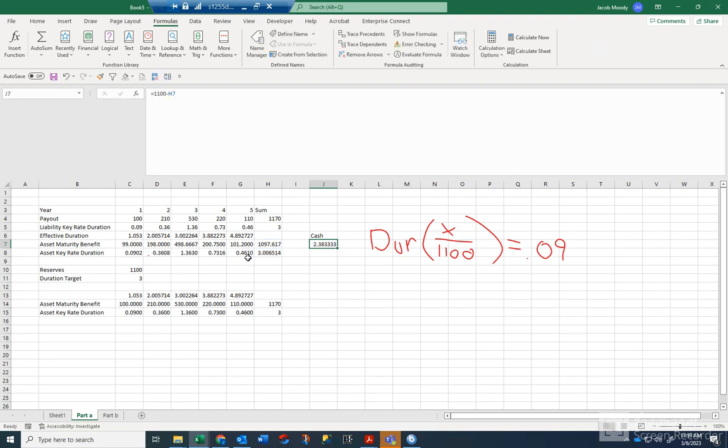1,097. Now a question I had, it was just spinning in my head for the longest time: why did this not exactly equal 1,100 right here? And why did this not exactly equal 3? The answer comes down to a little bit of rounding right here. It comes in with the durations. So the effective duration of this payout and this liability is slightly different than 1, 2, 3, 4, 5, which actually is quite normal, and that's not based just on rounding.